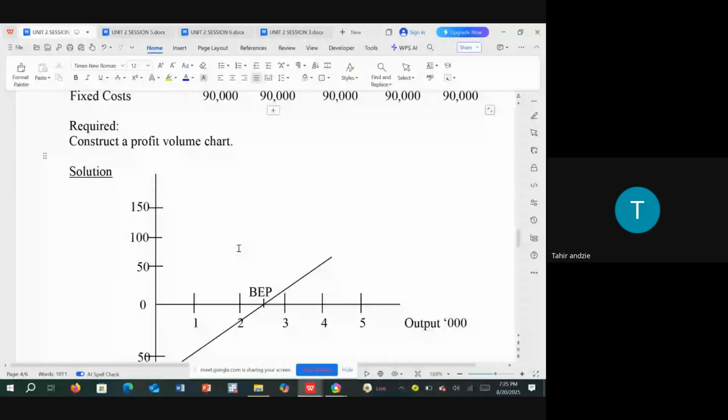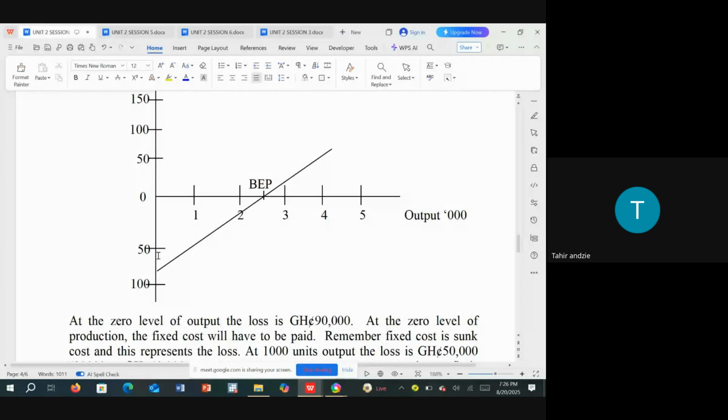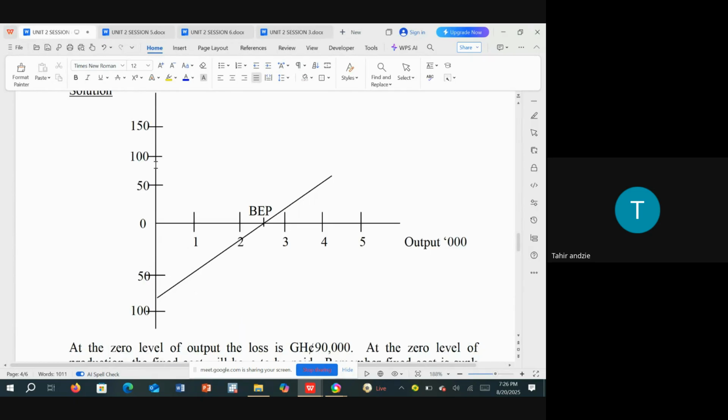So profit is 110, and of course it is somewhere here. Have you seen the profit is somewhere here? 110. Okay. So you plot the 90,000 here, and then the 110. You can just take, let's say, 120. 100,000 as the maximum loss, then 120 as the maximum profit. Just divide them into 5, so that when you start with 90, you get to the maximum profit. Then you strike your line. You get the break-even point to be the point where there's no profit nor loss. And so that is how cost volume profit analysis is done.